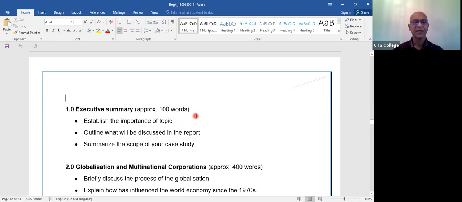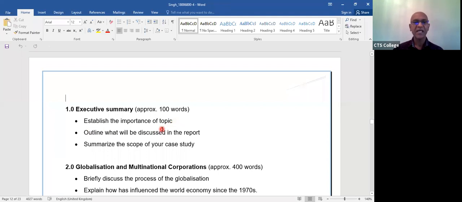So this topic is the evaluation of the impact of the activities of MNCs on host countries. And it is indeed an important issue because it's very contentious. So as you know, MNCs often produce desirable consequences, but they often have undesirable and detrimental consequences. For these reasons, the contention surrounding the impact of MNCs on their host countries makes it a topic worthy of discussion. So rather than beginning your report abruptly by saying the purpose of this report is to discuss X, Y, and Z, it is often recommended that the first few sentences of your report capture the importance of the topic that is to be discussed.